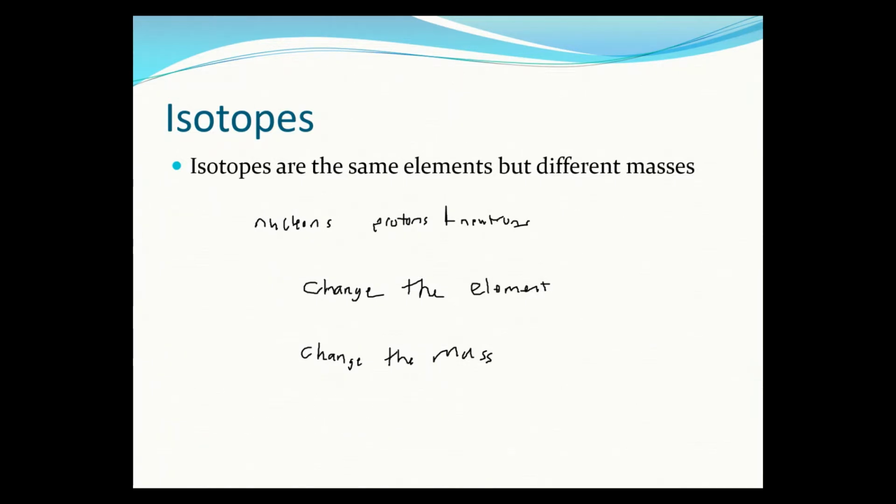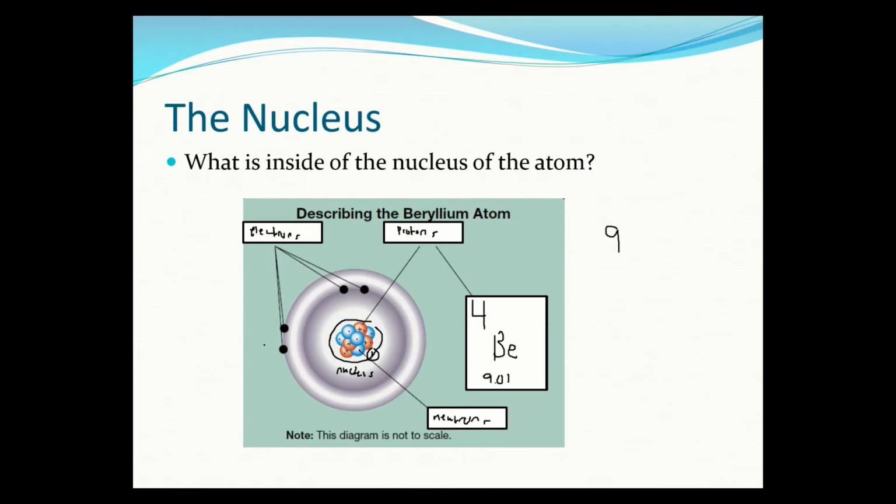Okay, so I'm going to go back to what I was talking about before. Ignore this extra proton, this is beryllium-9. It has a mass of 9. I could also add on another neutron, and if I added on a neutron, it would have a mass of 10. If I added on another neutron, it would have a mass of 11, but it wouldn't change what it is as long as I'm only adding on neutrons.